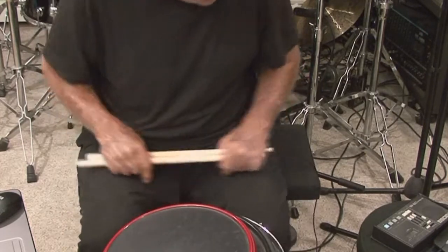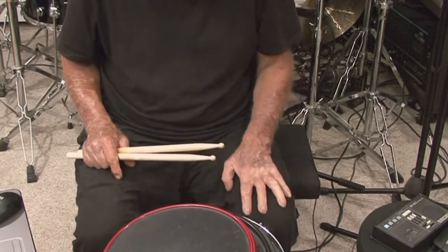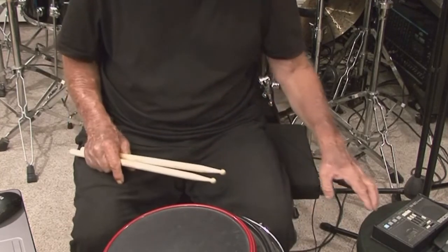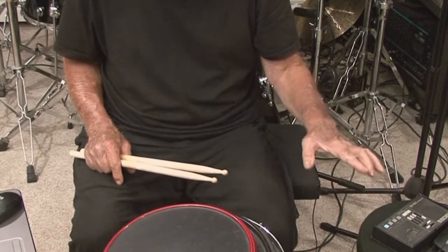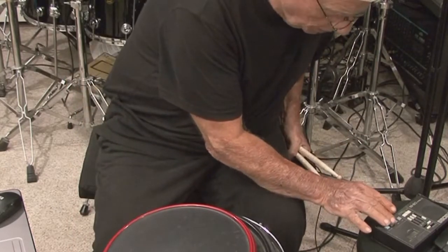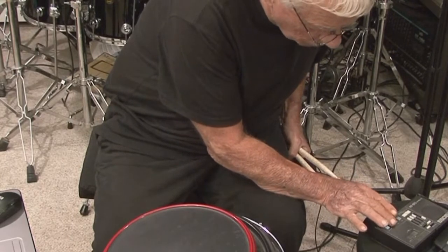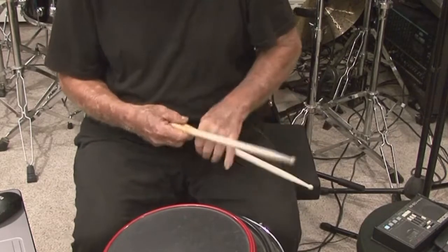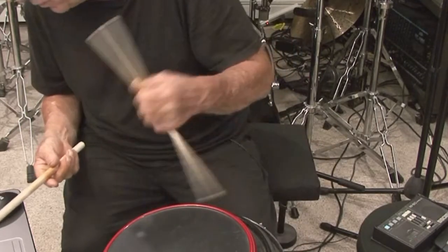So what we're going to do now, we're going to put the metronome on, for 2 or 3 minutes. But what I'm going to do is up the tempo somewhat, go to 170. Now I'm going to play 4 measure vamps. 4 with the right, 4 with the left.